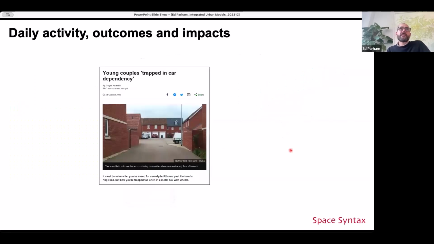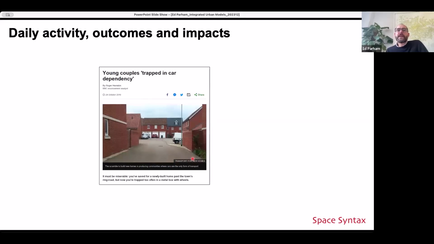So to give you some examples of this, this is quite often the sequence that we show to talk about what we're really trying to do. And this is pulling together a whole load of different themes. Some of it is around complex systems, some of it is around built environments, some of it is around outcomes. And this is a story that was in the BBC. This was taken from 2018, but these stories are still coming out.